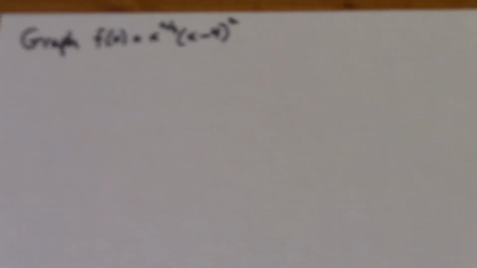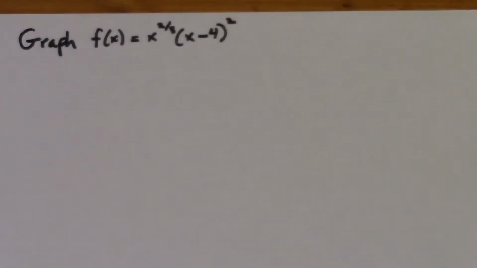Alright class, today we're going to try to graph this pretty nasty little function. And when I say graph, I mean we're going to do the works. We're going to find the critical points, figure out if they're maxes, mins, do the second derivative test. Not second derivative test, but find the second derivative and find the inflection points and then try to put it all together. Now before we do that, let's just think a little bit about this thing.